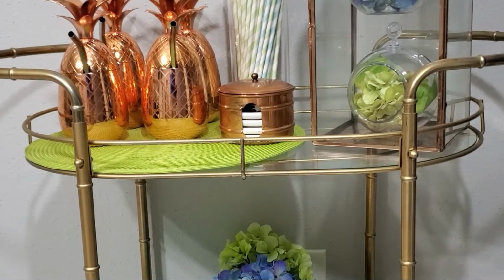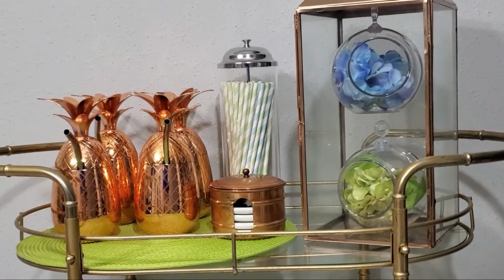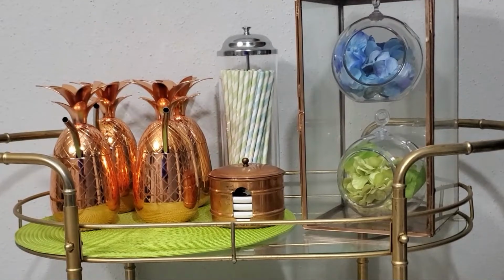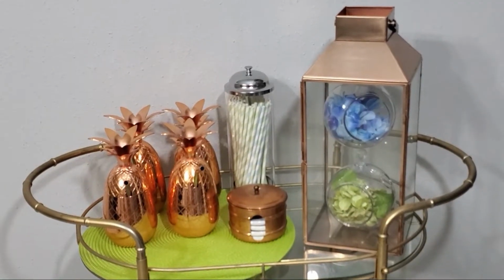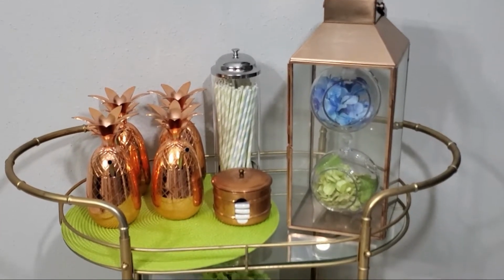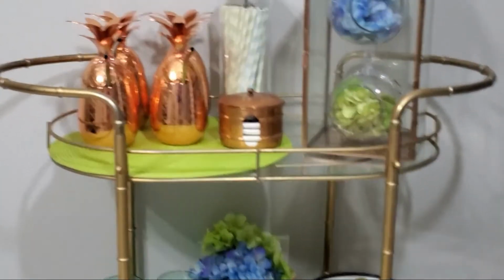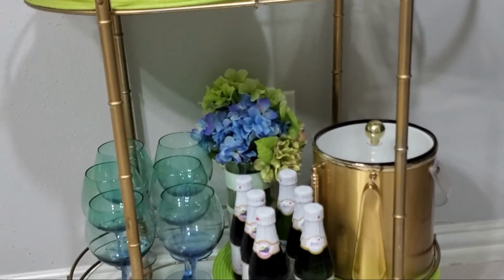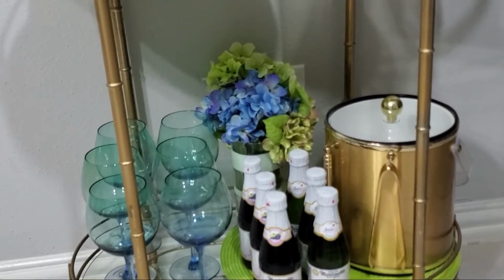Now I want to keep my bar cart simple. I didn't want to go too overboard with it. The copper pineapples are from Pier 1. The lime mat is from Big Lots, I believe. The copper coaster holder is an eBay find. And the lamp, the copper lantern, was purchased at Dirt Cheap. And down on the bottom row, the blue and green glasses were thrifted.